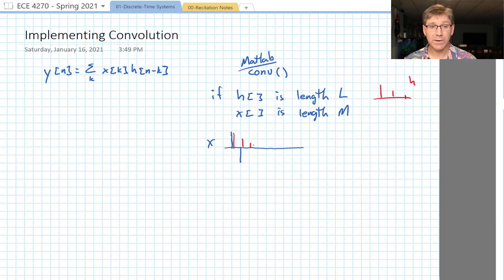When we hit it the second time it continues to ring for the duration of however long that bell rings. The more samples we have, the more versions that we get and they all overlap each other. But whenever we finish we are going to get M minus one more samples coming out. So the length of Y[n] is of length M, the length of our input, plus L minus one as the H continues to ring out.